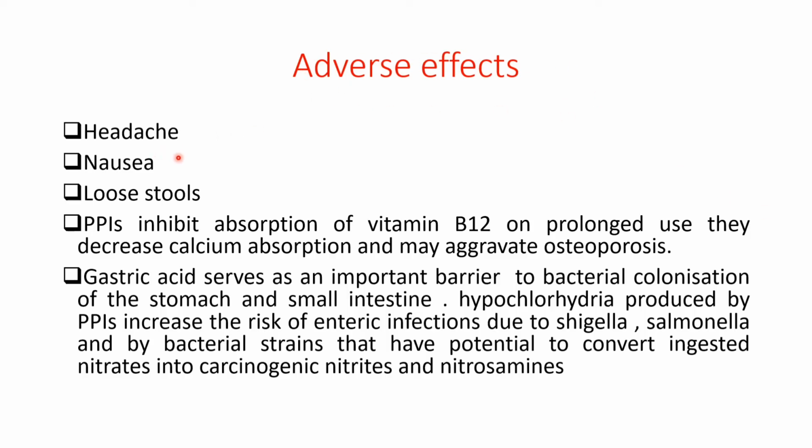Adverse effects: headache, nausea, loose stools. Proton pump inhibitors inhibit the absorption of vitamin B12 on prolonged use. They decrease calcium absorption and may aggravate osteoporosis. Gastric acid serves as an important barrier to bacterial colonization of the stomach and small intestine. Hypochlorhydria produced by proton pump inhibitors increases the risk of enteric infections due to Shigella, Salmonella, and bacterial strains that have the potential to convert ingested nitrates into carcinogenic nitrites and nitrosamines.